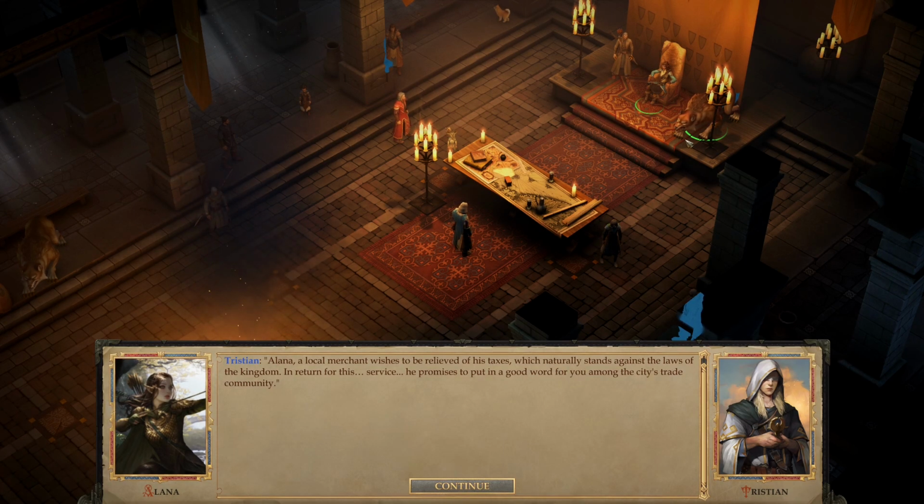Alana, a local merchant, wishes to be relieved of his taxes, which naturally stands against the laws of the kingdom. In return for this service, he promises to put in a good word for you among the city's trade community.